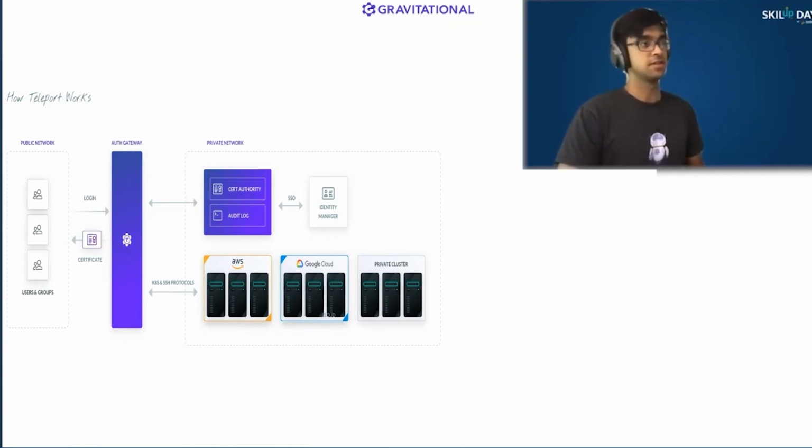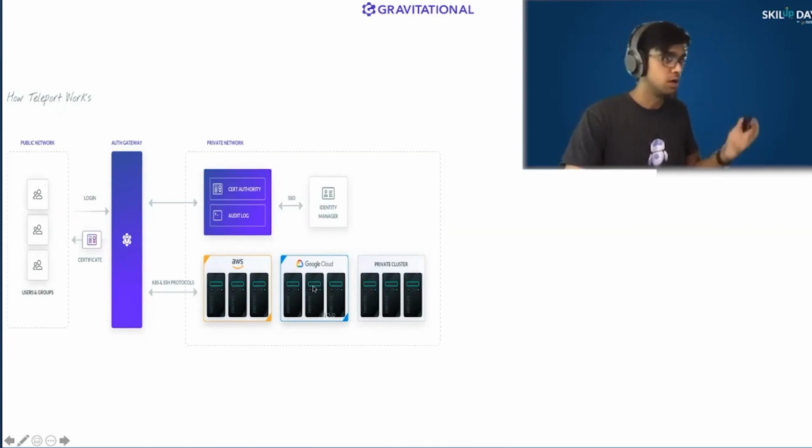Setting up SSH certificates and setting up a certificate authority is just an absolute pain. I'm speaking from personal experience. There are a bunch of off-the-shelf solutions that do that for you, so you don't need to go out and do it yourself. Teleport is one of those solutions. Teleport is open source, and it has all the principles that we just discussed. Similarly, your certificate authority pulls identity information to enforce role-based access control across all of your disparate cloud environments, and all that information is available for auditing in one place.